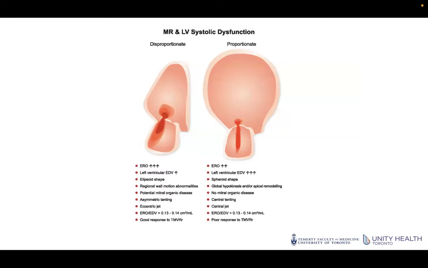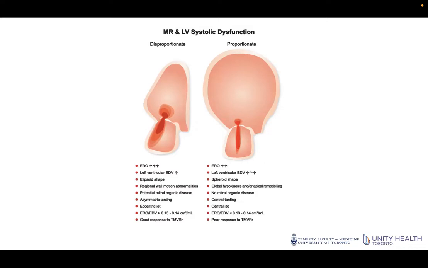Others are sustaining that it makes sense, but I think it's important for the time being to stress that the description we did in the previous slide about the different populations can basically be summarized in this slide. On the left part, where you see disproportionate, you're basically seeing patients with a smaller ventricle and, in relation to the size of the ventricle, a more significant degree of mitral regurgitation compared to the proportionate one.